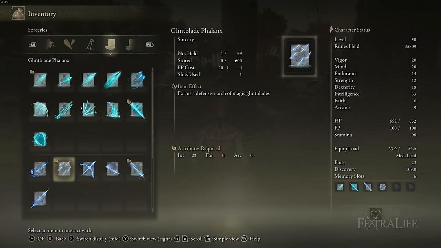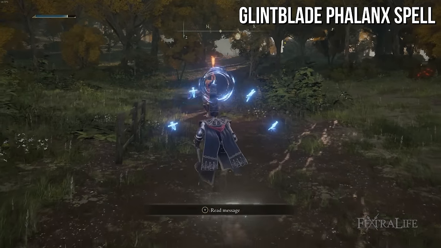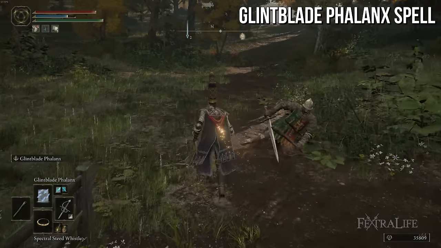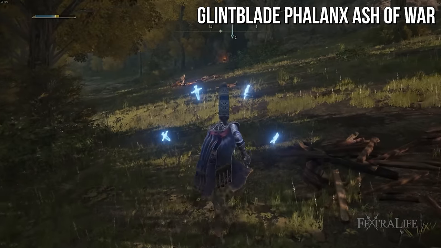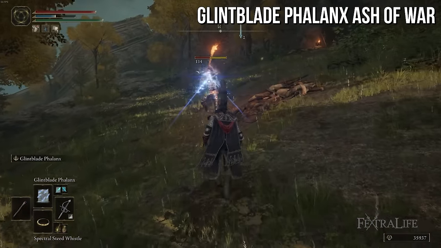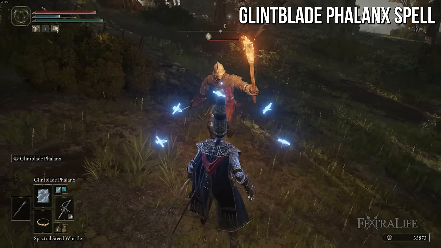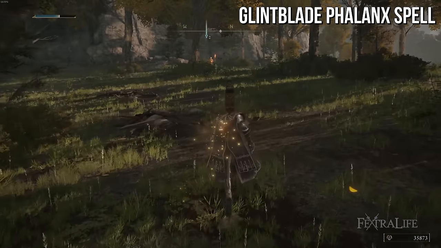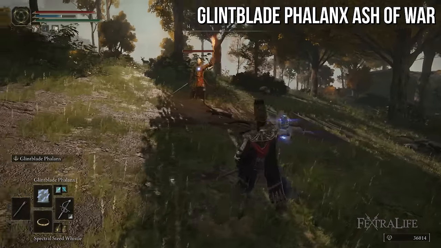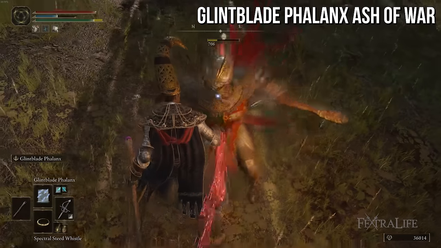So let's talk about Glintblade Phalanx. We don't actually use Glintblade Phalanx, the spell, in this build. We use the Ash of War, and there are a couple reasons for that. First, the spell itself actually costs double the FP of the skill, and the damage is comparable, if not just a little bit less, on the skill, depending on what your upgrade is. The higher you upgrade it, the more damage it's going to do. So it may actually catch up and outperform the spell at some point, depending on how it scales all the way up. I have not checked all the way up to plus 25. But assuming you're at plus 10, your damage is going to do roughly the same as the spell, and it'll cost half as much. But wait, there's more.